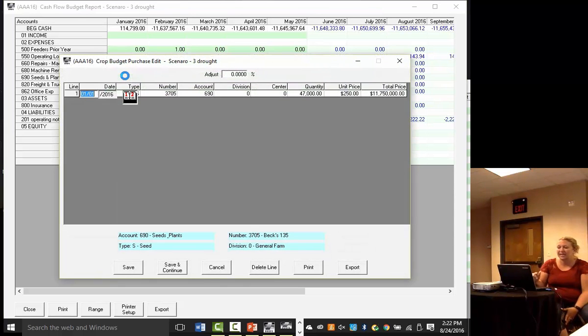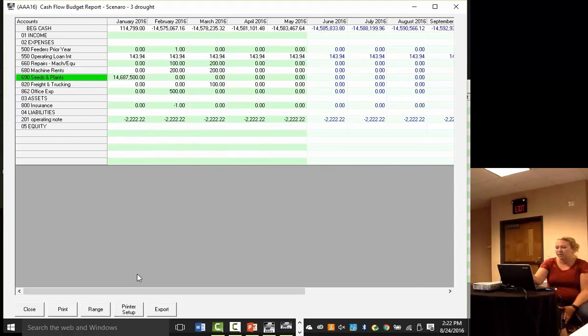I can right-click on any line that has a number in it, though, and I can adjust it. I can either add in, adjust manually, like a number or quantity here. Obviously, seed probably wouldn't be affected, but I had that picked. But your harvest probably would be affected. But you could change it here by percent, plus or minus percent. So if I thought, I don't know, for some reason there was a drought, I thought my seed cost was going to go up 25%. It's going to increase everything in this schedule by 25%. And I can save it. That would do month by month.